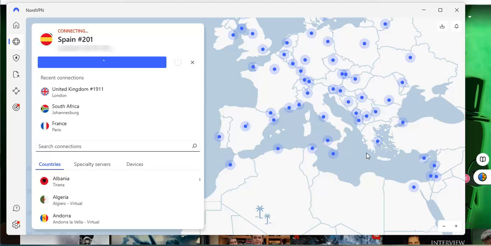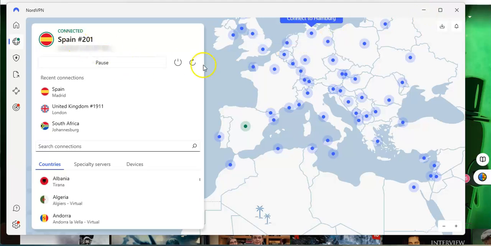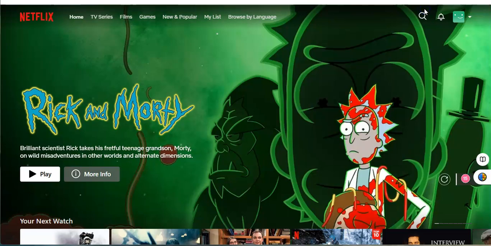You can see it's connecting. There we go, and there I've got a VPN tunnel connected. This software can go on anything: your tablets, your smartphones, laptops, PC, whatever. And from this point, I have got a Spanish IP address.